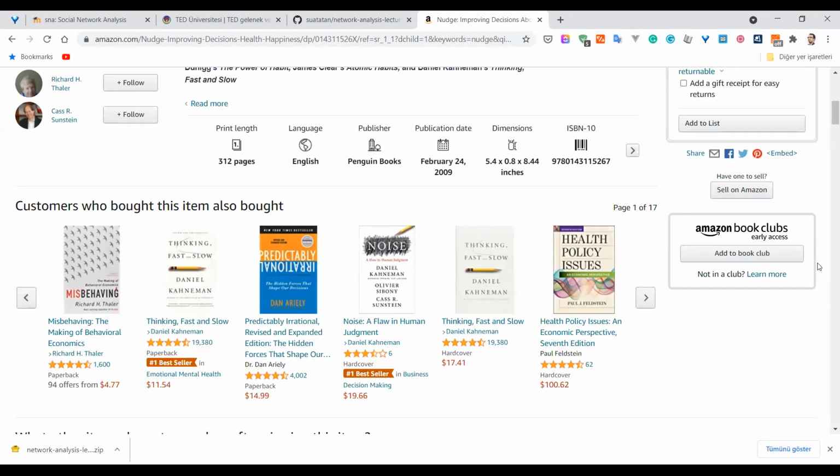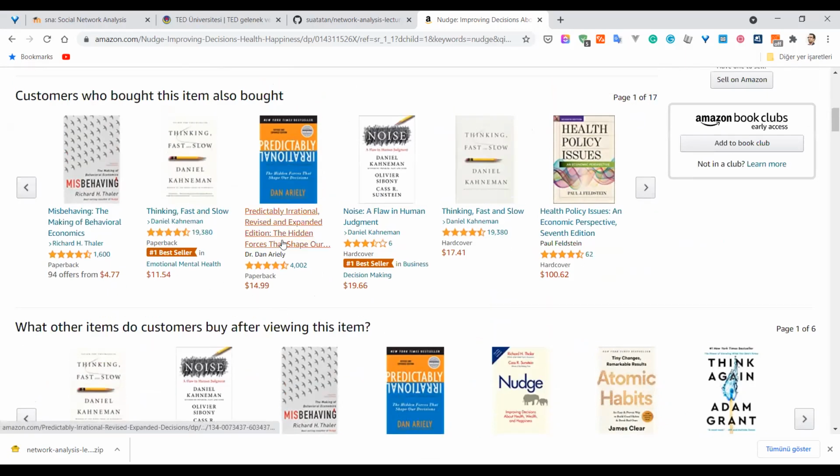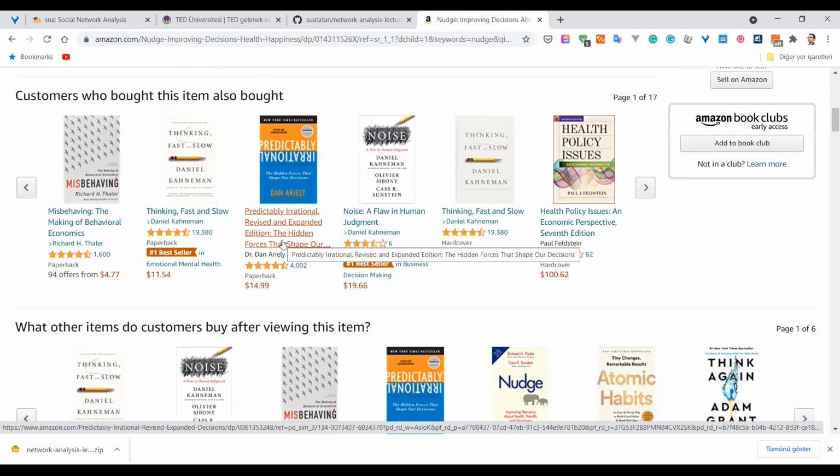Is there any meaningful relation between these things? And the most important part is, is there any relation about the topics? Think about, for example, that we are looking for a financial book. Are the other books at the bottom, as you see, related by their topics or by their context?